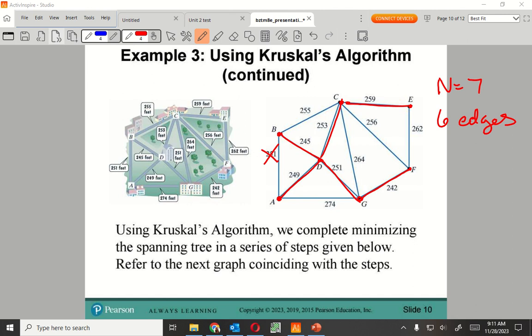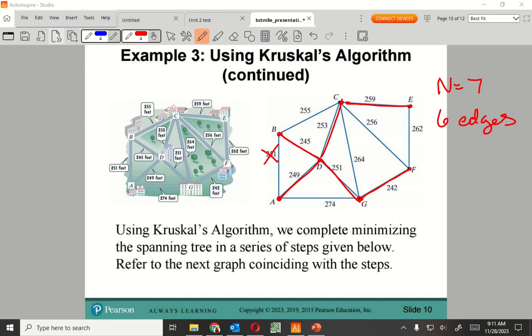Good job, Peter. They're all connected. I used the proper number of edges. And by doing that, I went through and identified any issues that I had, like with my 251, creating a circuit. And it would have been the same over here with 255 if I would have tried to select that one. But now, what's going to be the minimum? What's going to be the weight on this one? Add them up.